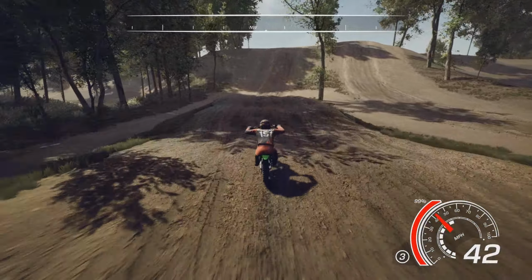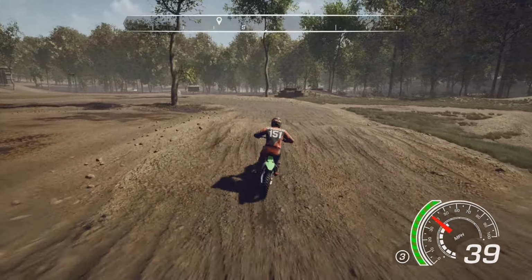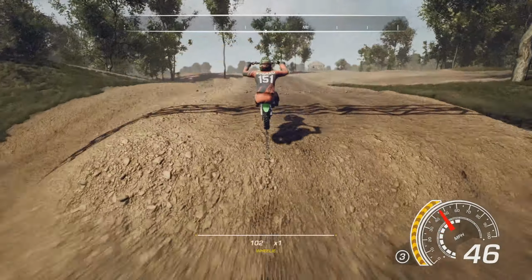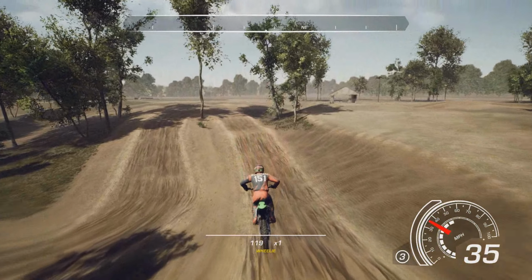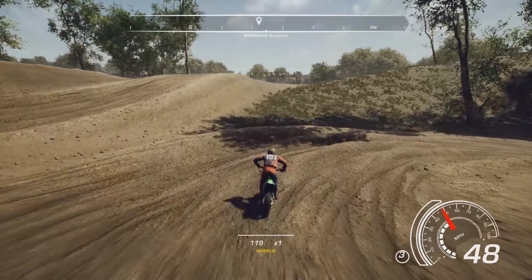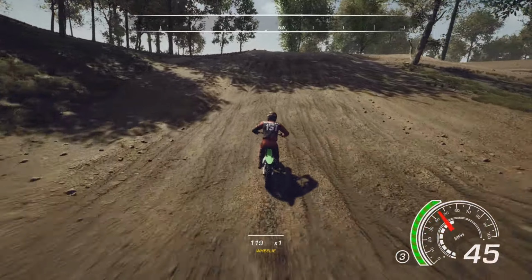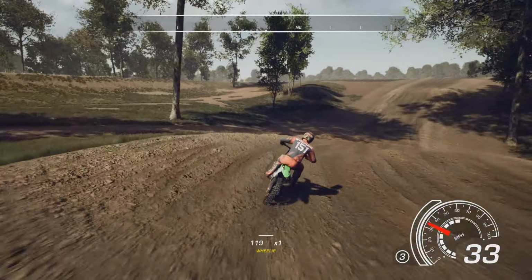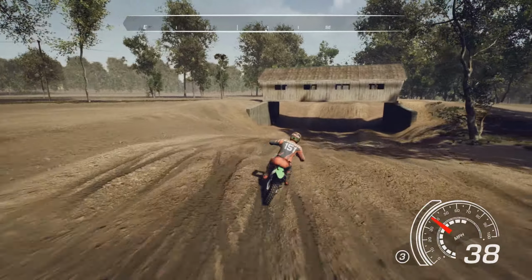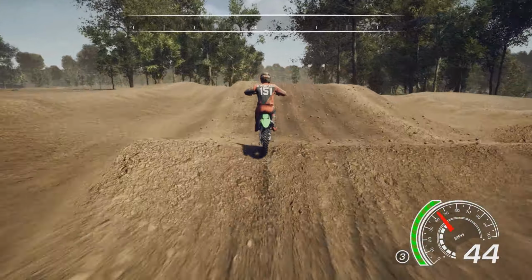It's the same. Nothing has changed. If anything changed, it's so minor, I can't tell. The lighting, the colors on the track are a bit different, but the track, the layout, the ruts, everything seems to be the same as 2019. So it's a bummer that it appears the track is going to release the same as it was in 2019. But again, maybe they'll patch it later on and change it a bit, similar to Budds Creek, how that track was. Because when I played Budds Creek, it was the same.